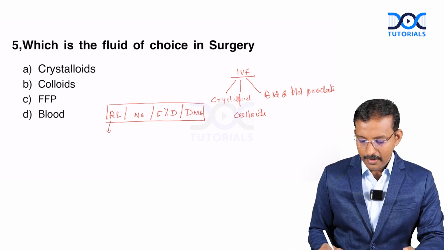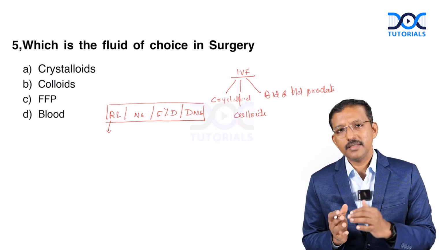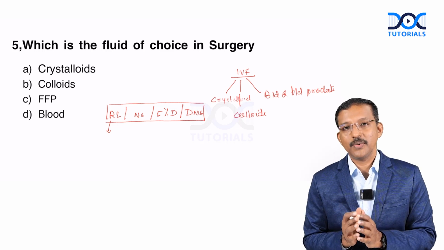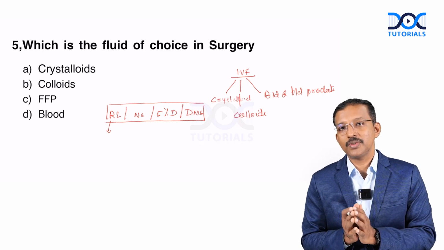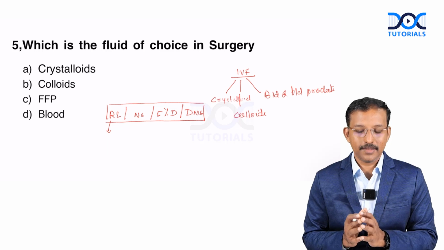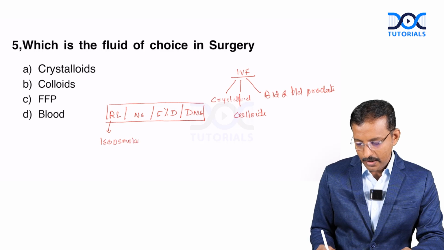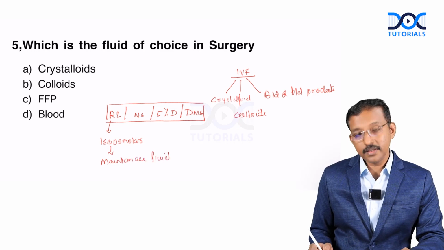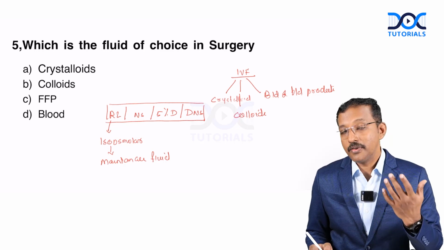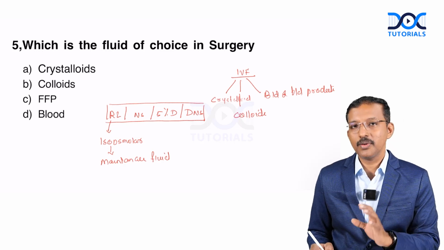So ringer lactate is mostly isotonic. The other name associated with it is the Hartmann solution. It is the most physiological, having an osmolality very close to the physiological osmolality. So that is why this is called almost isoosmolar solution, and that is why this is used as a maintenance fluid during surgery. This is also used as a fluid for preloading the patient before we give spinal anesthesia. So most of the time this is the fluid which we use.